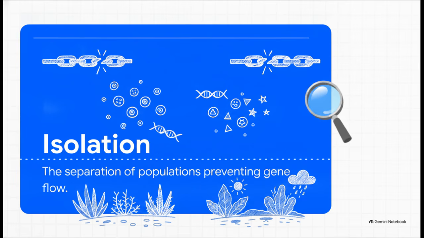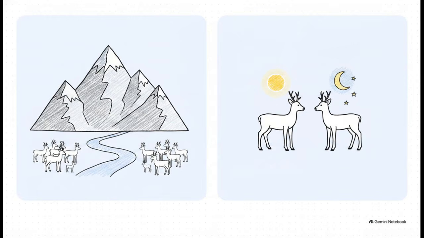It's like hitting a wall. They are now on completely independent evolutionary paths, accumulating their own unique mutations and adapting to totally different environmental pressures over time. There are two main ways this isolation happens. The first is geographic or spatial isolation. This is a literal physical barrier, like a new mountain range forming, a river changing its course, or populations getting separated by an ocean across an archipelago.